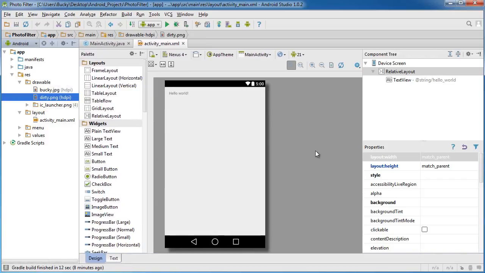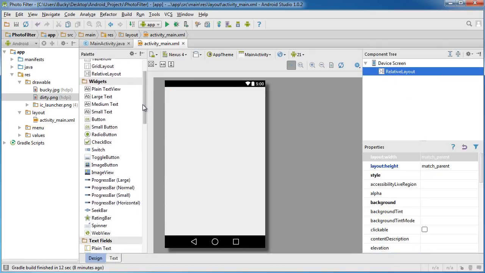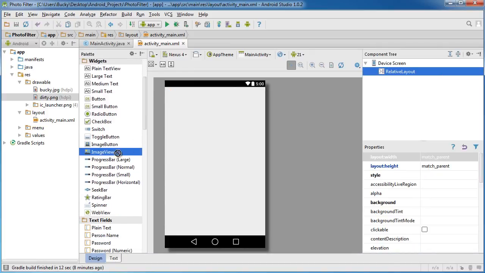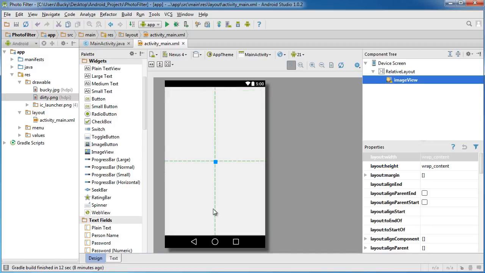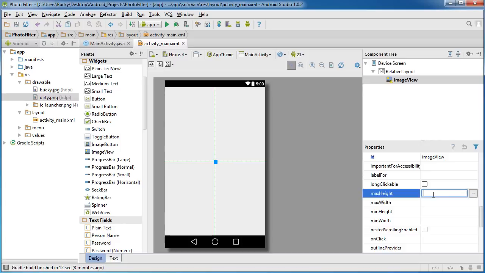Alright, so now we actually need an area on our app where we can display an image. So get rid of this text view right here, and there's going to be one single widget, really easy. I'm just going to drag it right in the middle. Now, it's kind of annoying me that it's just a little pixel by default. So the first thing I'm going to do is go down to minimum height, right there, that was maximum.